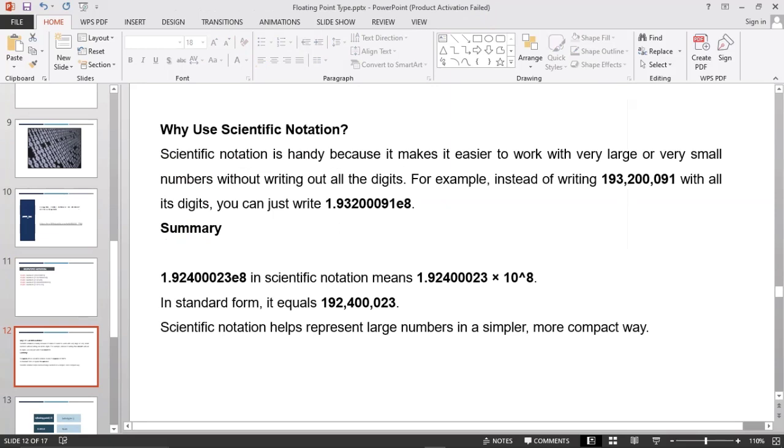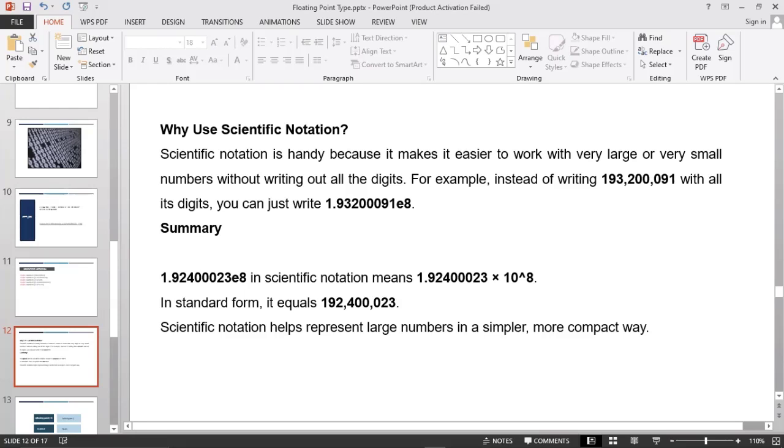Scientific notation is handy, it's very easy to use whenever you know it, because it helps when using floating point with a large or small number.